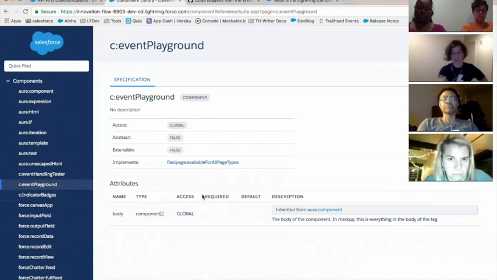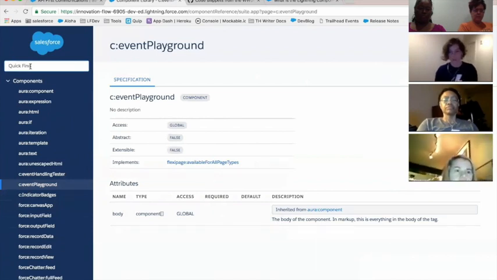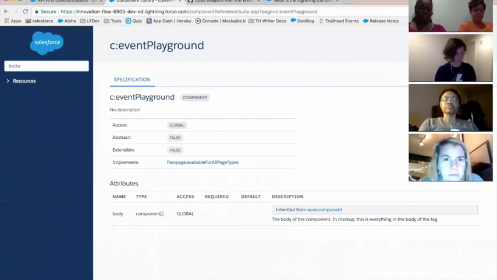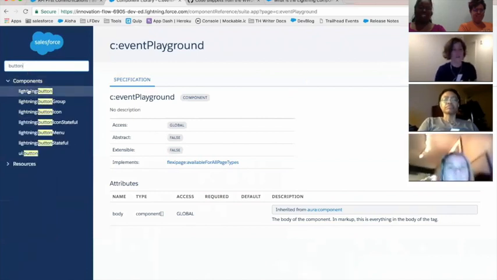I have ways that I can add more documentation into it, which we're not going to talk about. But you can look at the Spring release notes, and actually in the Spring '18 webinar, we showed a little tiny snippet of it. The reason I'm bringing us here is because we wanted to know how to work with an onClick or an HTML event with a Lightning button. So I'm going to search for button, and we can see there's a whole bunch of different kinds of buttons.